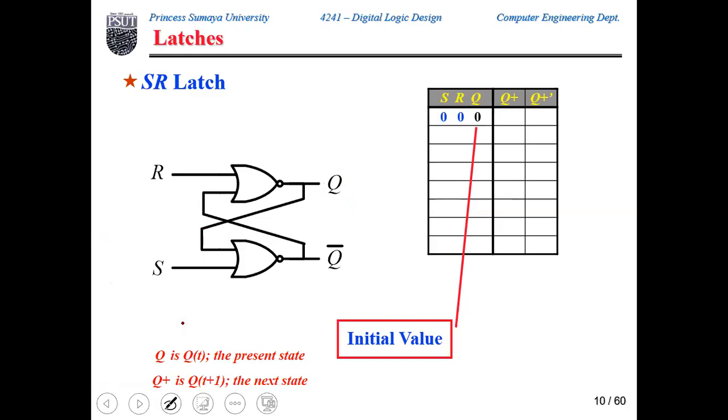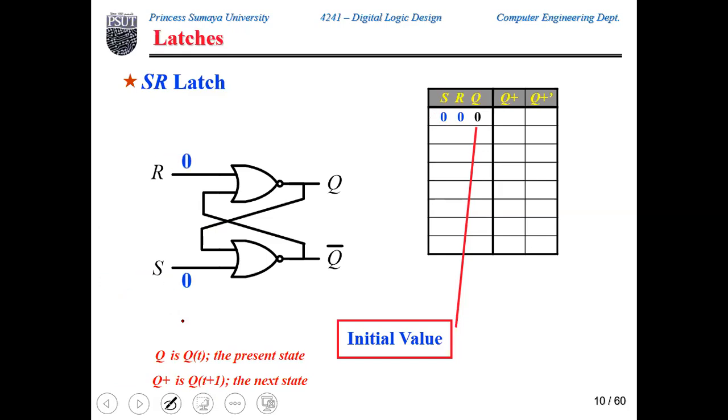So initially, I assume that the value that is stored here is 0, which means that Q is 0, and I am asking what is the new value that will appear on Q. So Q plus is not a new output; it is the new value that will appear on Q when I change the input. So now I force the input to 0, 0. Now if Q is 0, what will be the new value for Q? Q plus is the new value for Q. It is not a different output. Okay, how can we do that? Basically, it is analysis. You need to analyze. So let's look, everything is on the slides.